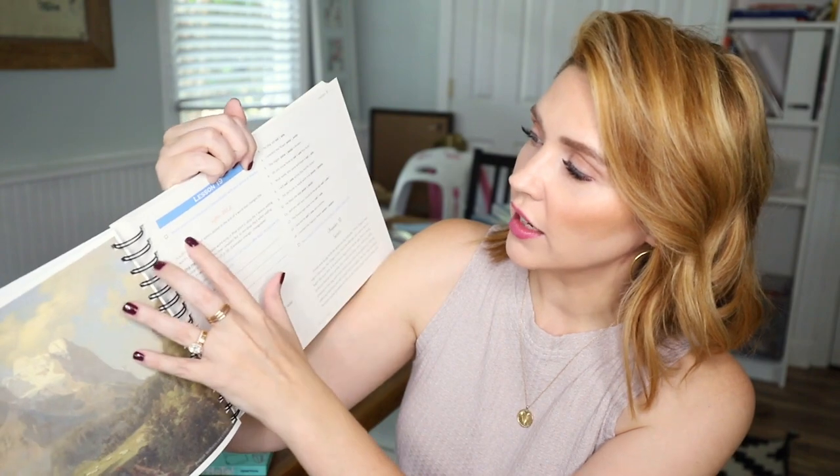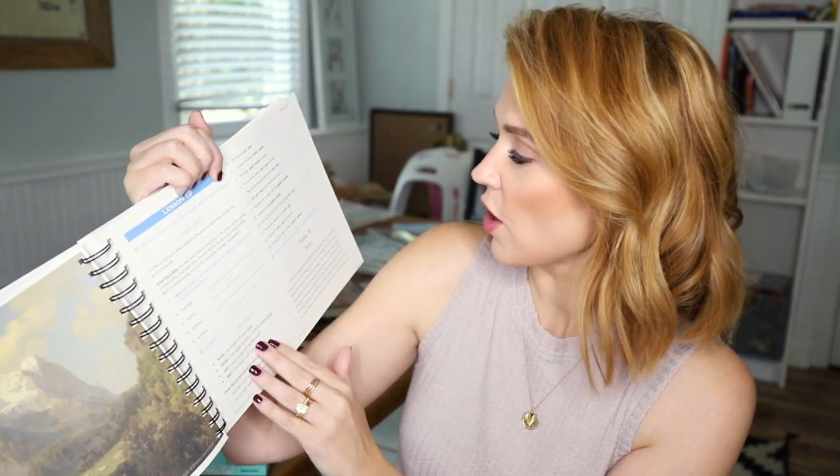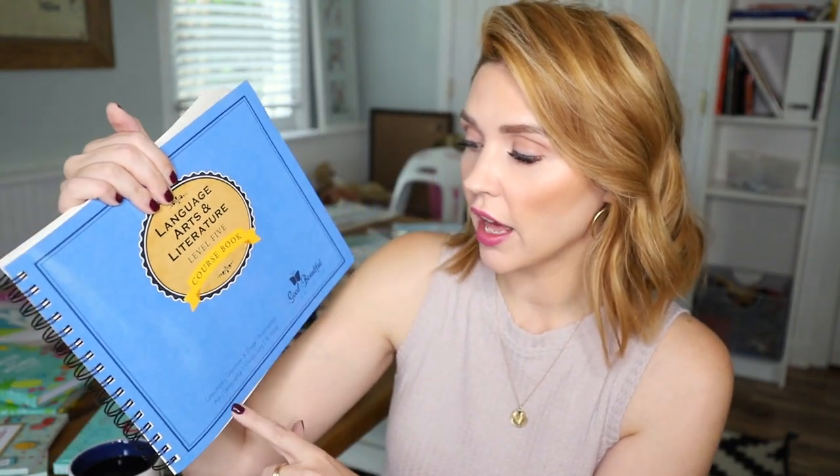So this is the level five that I've got in front of me right now — this is what the course book looks like. For example, this is lesson 19: you have this beautiful photo here, and this is going to be a read aloud with your shared reader. Then you go through the suffix -able, then homophones, then there's some reading and a little bit of sentence correction and editing. These curriculums cover a lot of things — it says here at the bottom this covers literature, grammar and usage, punctuation, art, geography, vocabulary, and writing. And it absolutely does touch on and cover all of those different subjects.